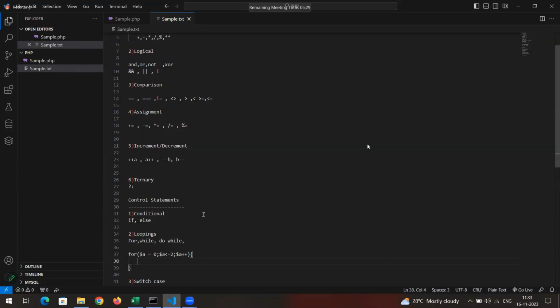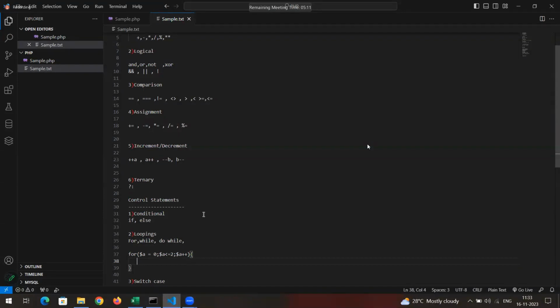So that also we understood. Whenever we use increment or decrement in a while loop, based on the input and based on the condition, we'll be using increment or decrement.